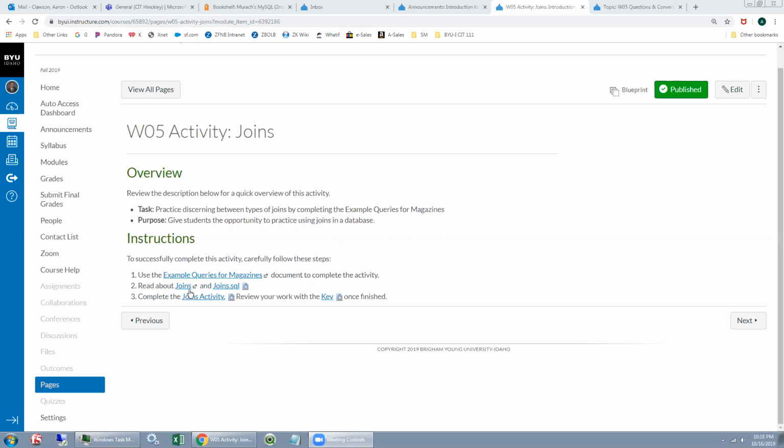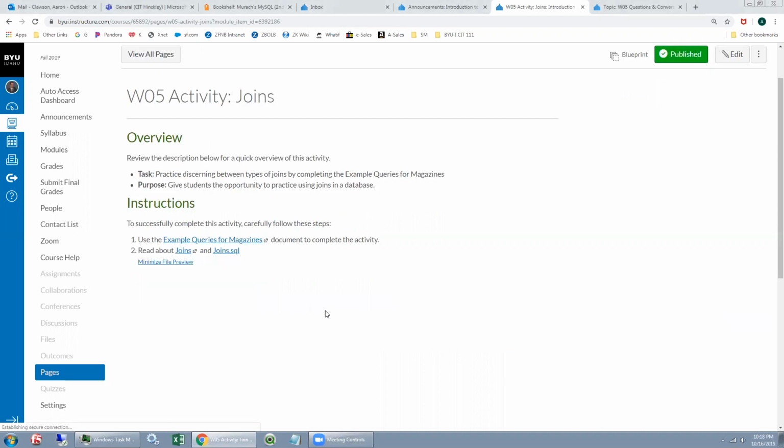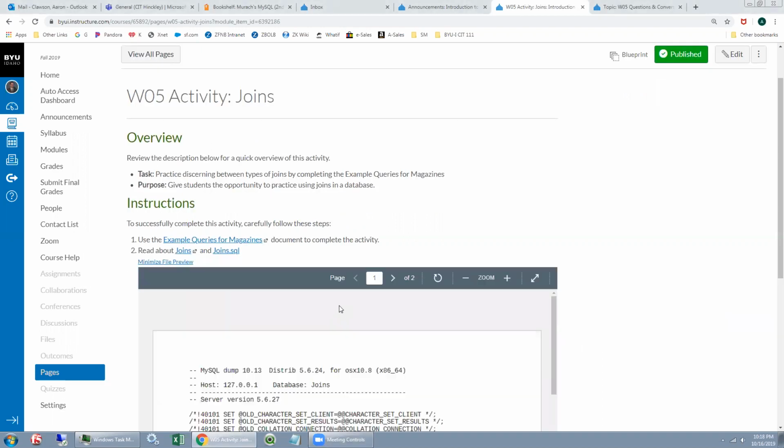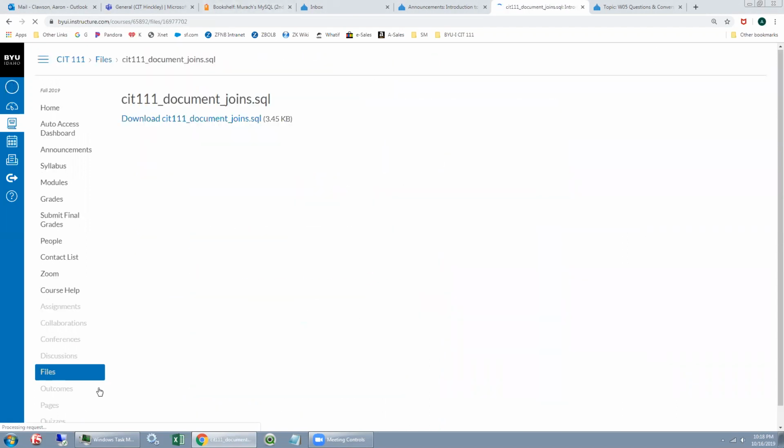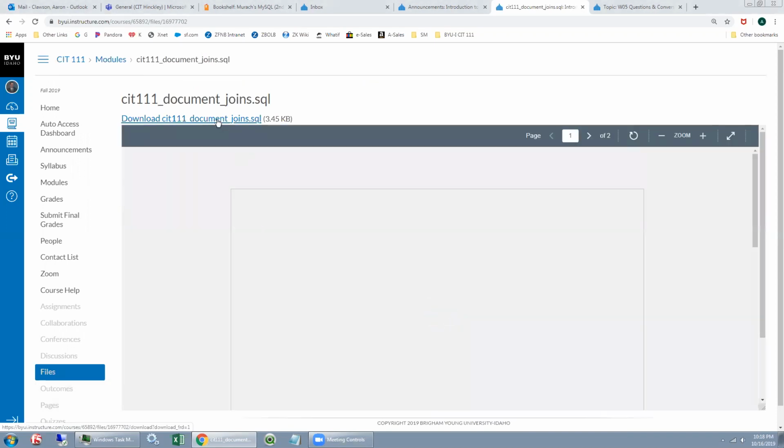So I'm going to jump right to the joins SQL. The first thing you want to do is download and install the joins SQL script right here on your MySQL server. Give me 1 second as this downloads.